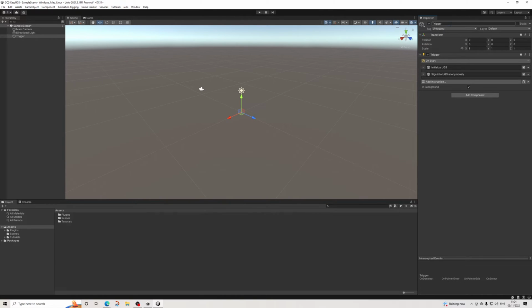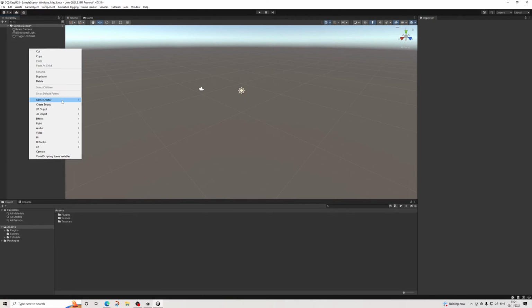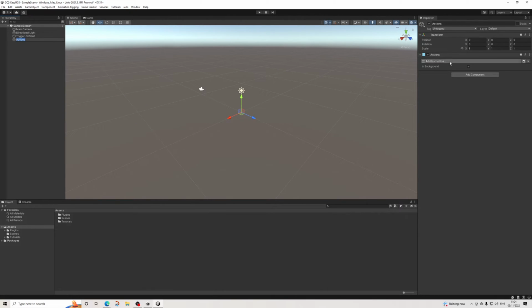Now, this is a trigger on start. And this is what you'd run in the background. Now, imagine you have a menu, whatever, doesn't really matter. Basically, you have an action that saves. So we're going to do a save game. There we go. So let's run this in the game.